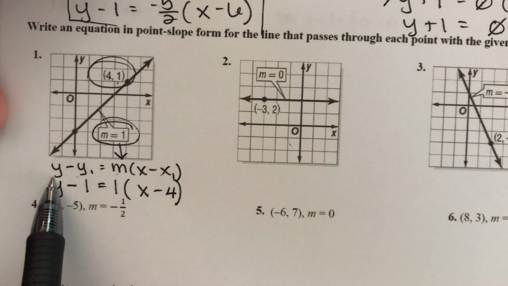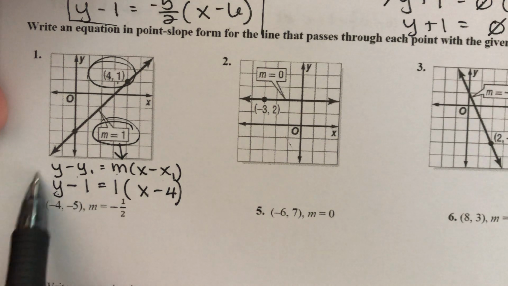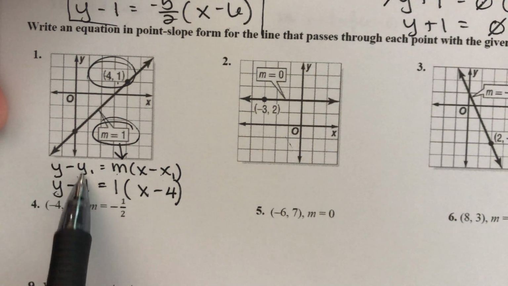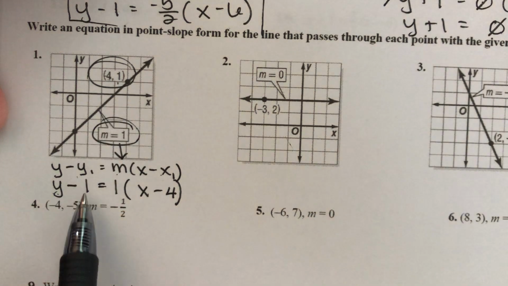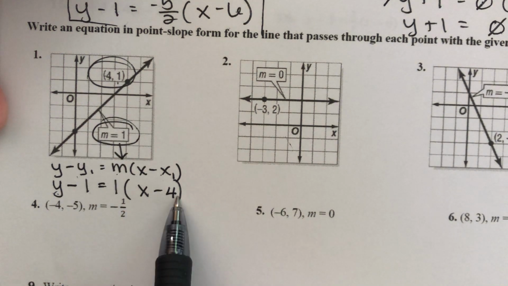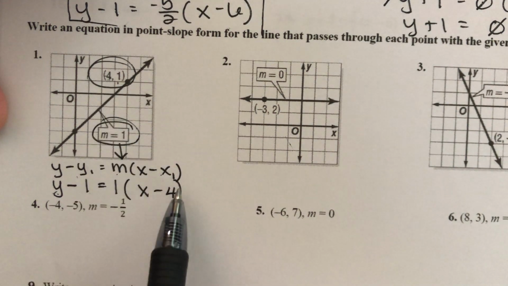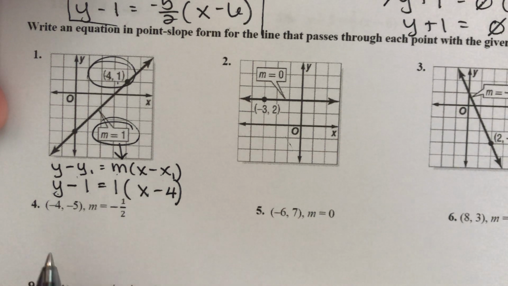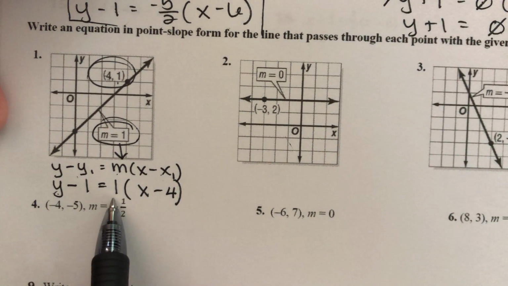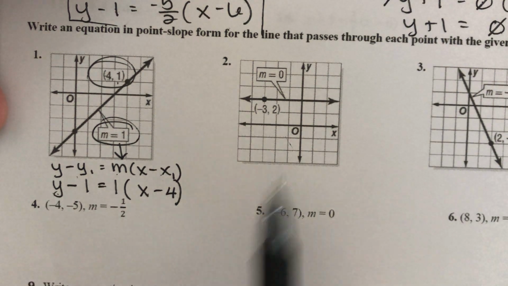It's always written as y minus, it's a generic y minus your specific y, right? My specific y here is 1. So it always comes last. Same with the x's. Your specific x in your point on your line always goes last. Just a generic x, that first x, always stays in the front. And then, of course, the slope goes in front of our parentheses. So this is our point slope equation.